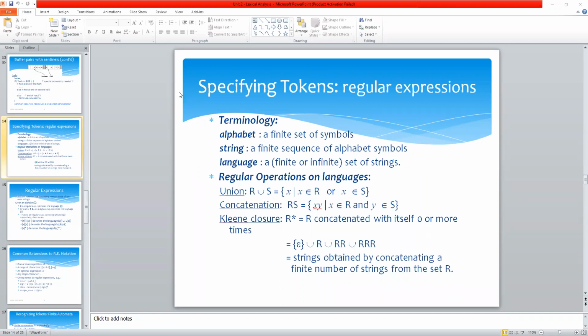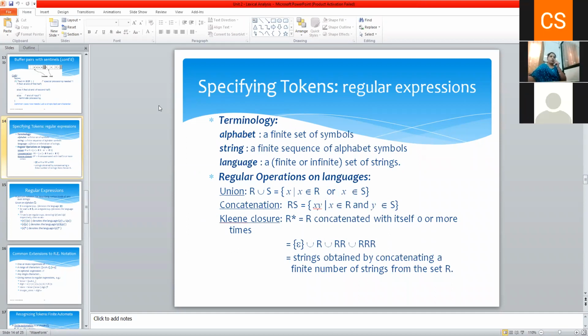So let us start with the lecture. Good afternoon, all of you. In the previous lecture, we started with the second chapter, that is lexical analysis, and we saw the function of the lexical analyzer. Basically, the lexical analyzer separates out the tokens from the source program. That is its main objective.